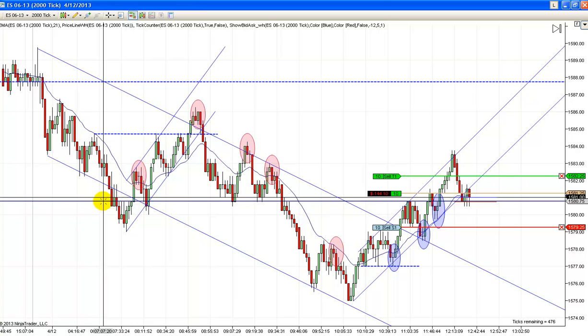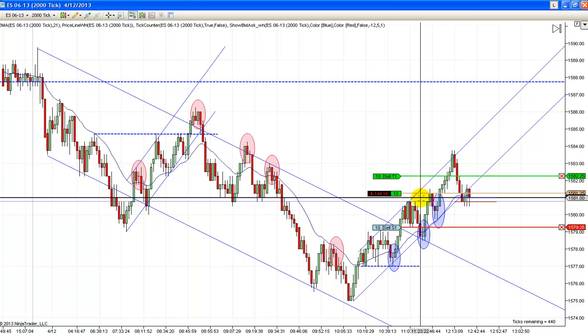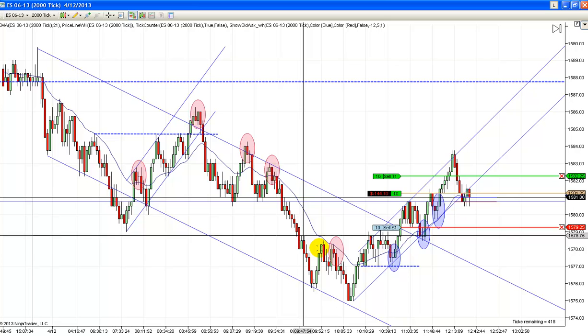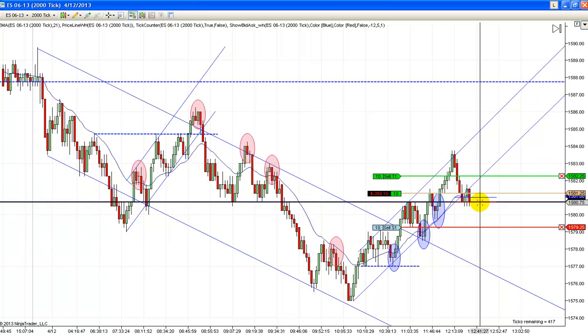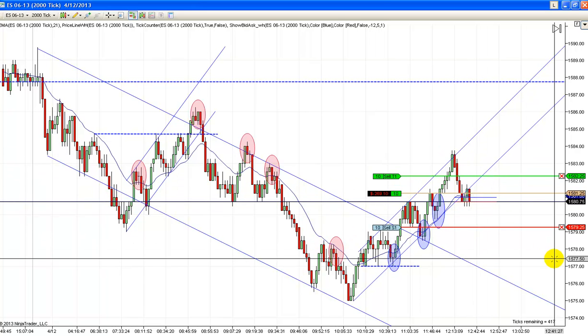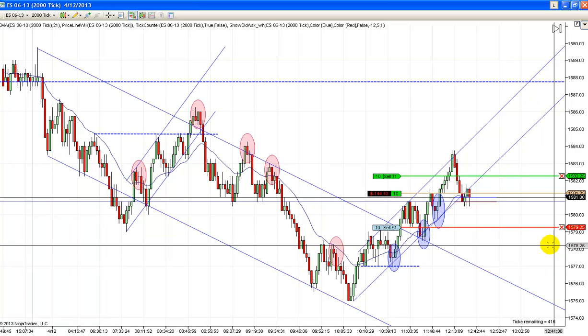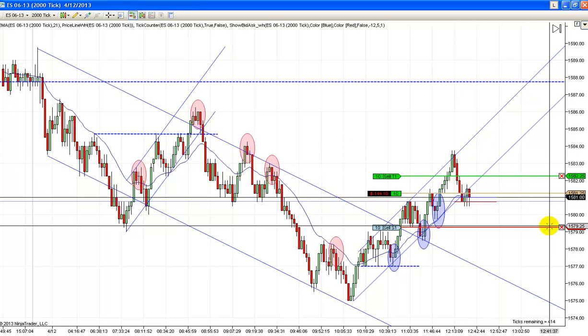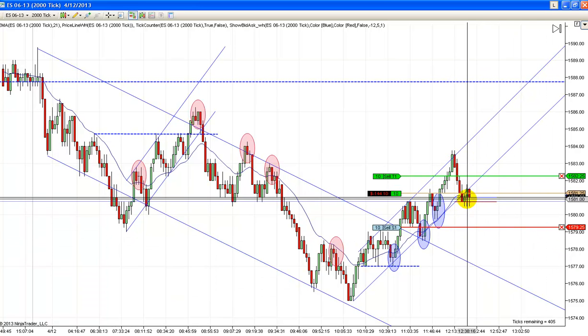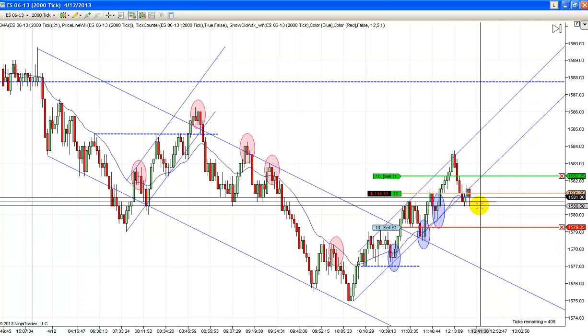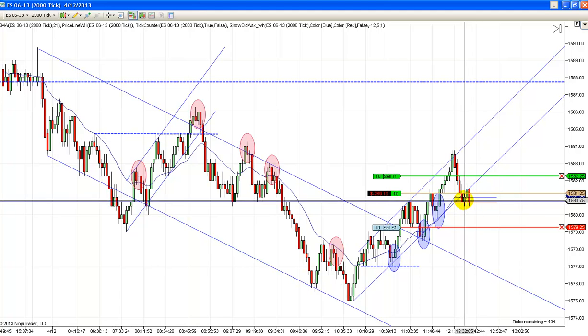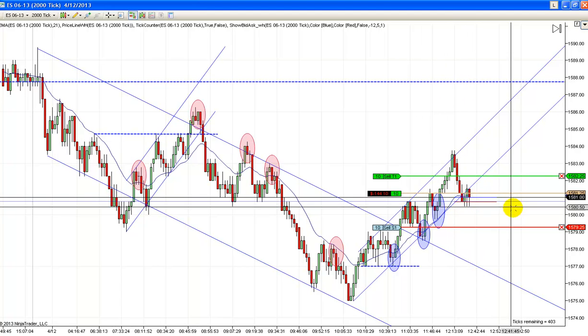We had this former support area across here. It's been there earlier in the morning that we broke below, and we've worked ourselves back above it. Now we're coming back to retest it. But we've also got the trend channel here that this was the first kind of pull below it. And I really was looking for this to come below it, to come back and retest this area again. And so it's done exactly what I was expecting.